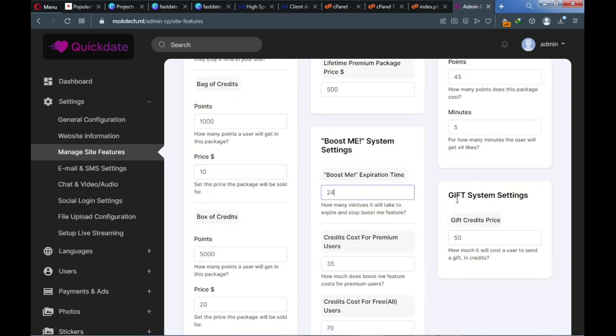You can see that. And the gift system, gift credit price. Okay, so you can set your price here, but remember it's in points. Okay, so that is it.